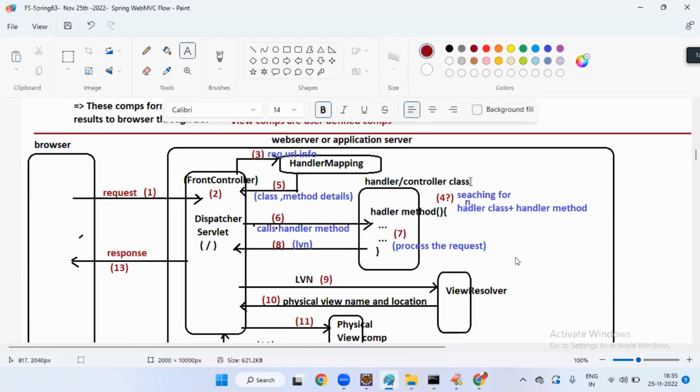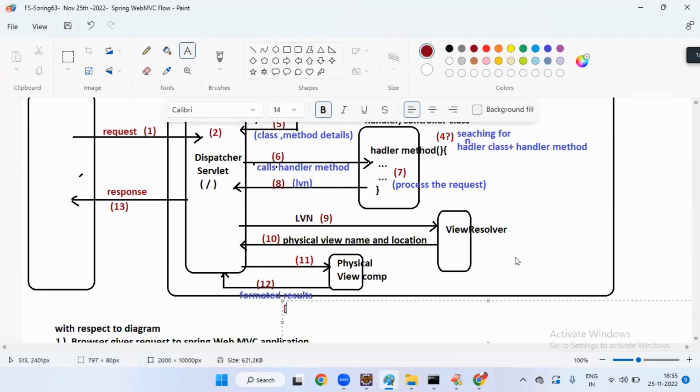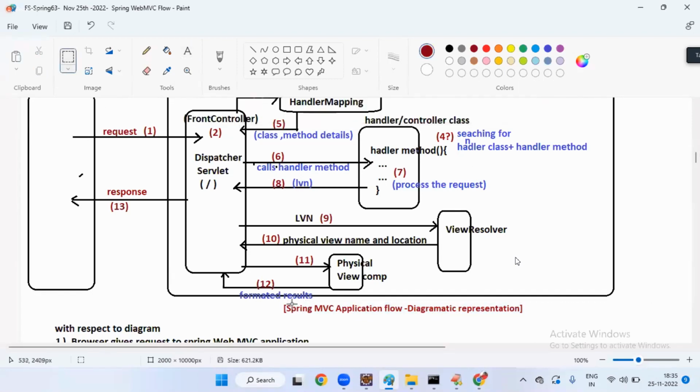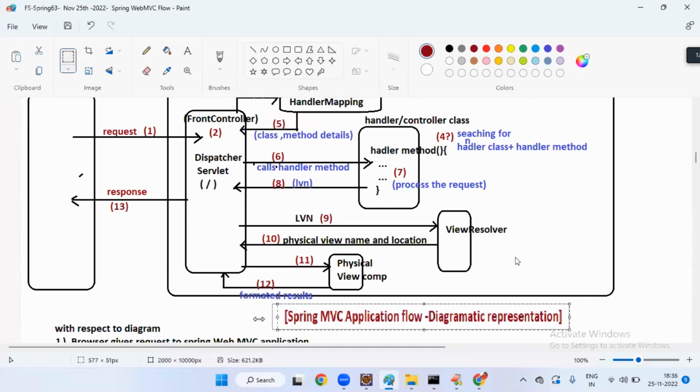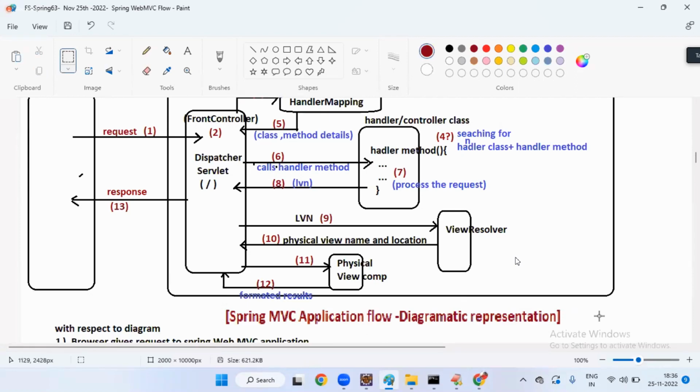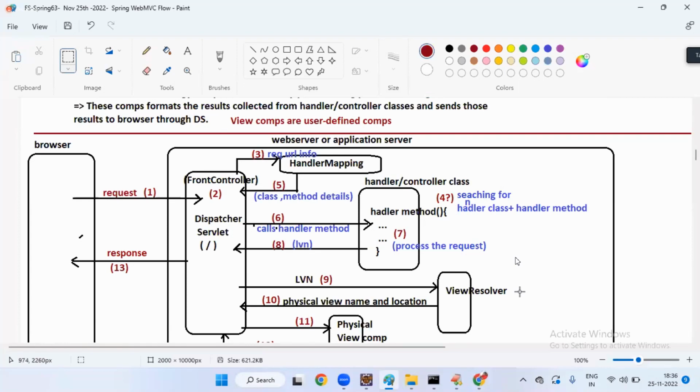Spring MVC application flow, diagrammatic representation. Clear, guys? Super. Tell me next one.